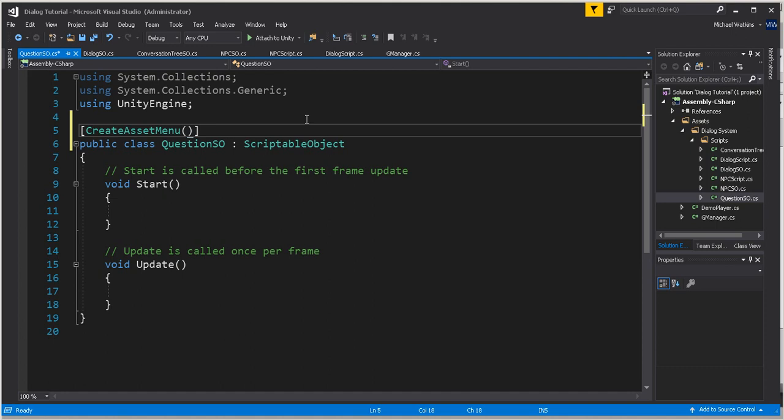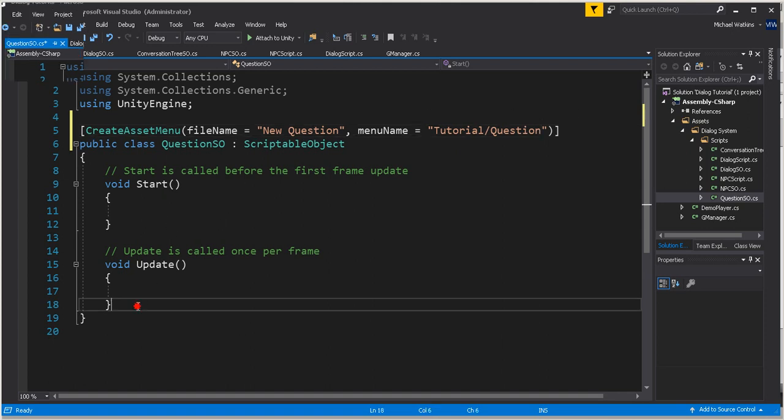When we create it, it will create a file name, which will be called new, and in this case, it is a question. Next, we will have a menu name, what will be called in the menu. Let's call this tutorial, can't spell today, tutorial, and this is the question.